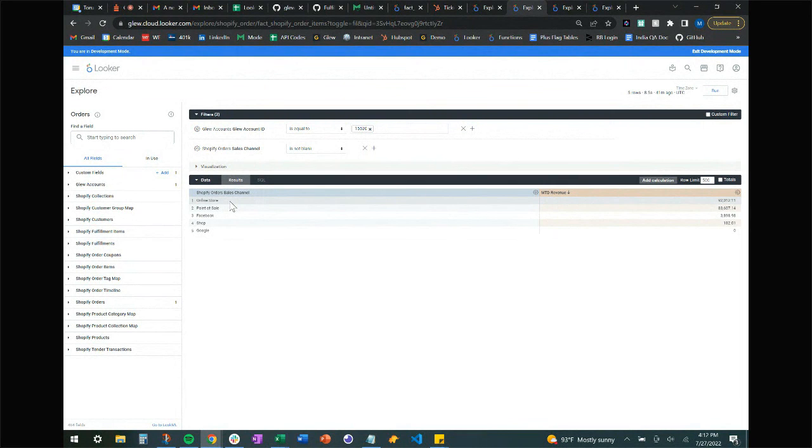So for this example, I have selected sales channel as the field we want grouped by. And what we're going to do is have multiple columns that are showing different date ranges of data. I already built this one for month to date, but I'm going to create multiple columns here. We'll do one for year to date, week to date, etc. So you can get the gist of what's going on here.